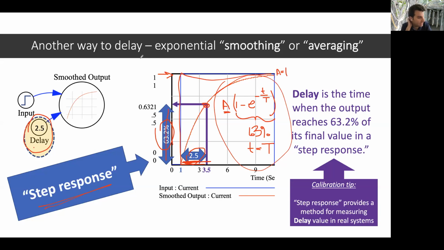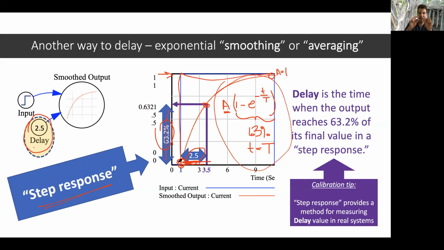Brandy asked, 63% is the average of a 2.5 second smoothing delay. So the 2.5 in this particular example is the average delay for this particular smoothed response. You can view this like, if you were to think of this hill that's climbing up here as water filling a toilet, then this is the water that comes into the toilet first, and this is the water that's coming into the toilet last. And the water that comes into the toilet last has to wait the longest in order to get into the toilet. The water that comes into the toilet first gets there immediately.